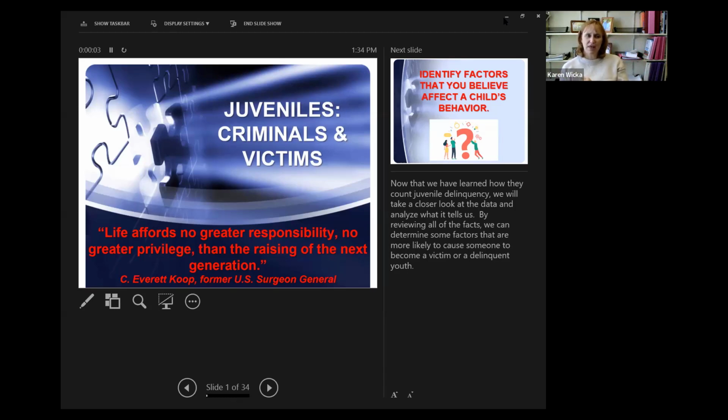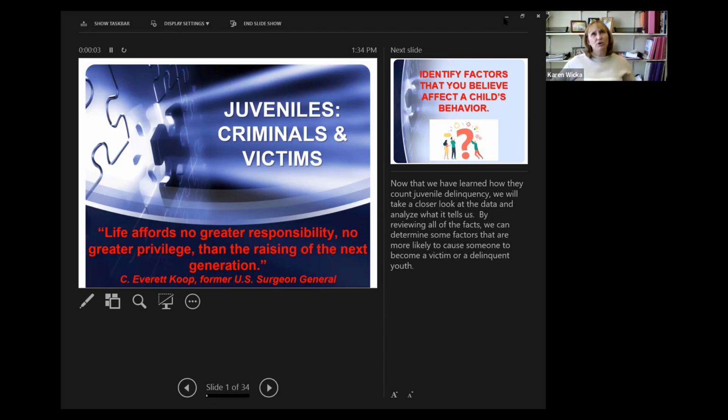Child rearing and parenting practices. So we know that the actual parental involvement in the child's life and how they're raised has a significant effect on potential for future delinquency. Socialization, how well the juvenile is being socialized into society and socializing with peers. And then the values that they're taught from their parents. So these are other factors that need to be considered when deciding if somebody is more likely a risk to become delinquent or more protected from becoming delinquent.